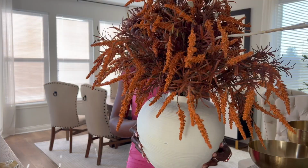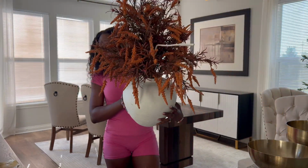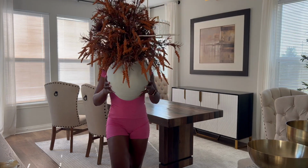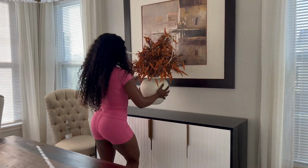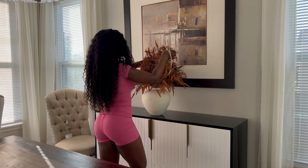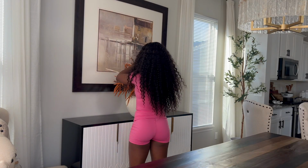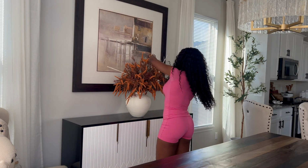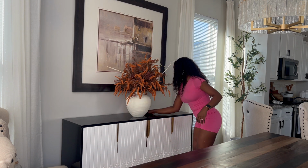So this piece I got last year. Again, a lot of the pieces are brand new because I purchased my home last year, and I also decorated for a lot of the seasons. I think I moved into the home in May, so I was able to do some spring decor, some summer stuff, and some fall and Christmas stuff. So I do, like I said, have a lot of my decor pieces.